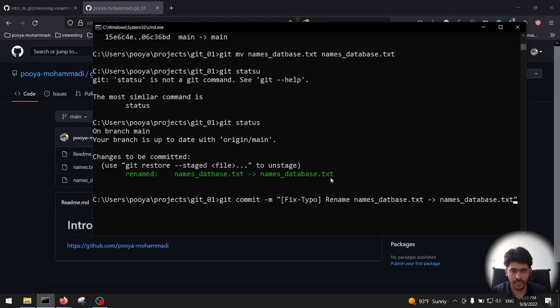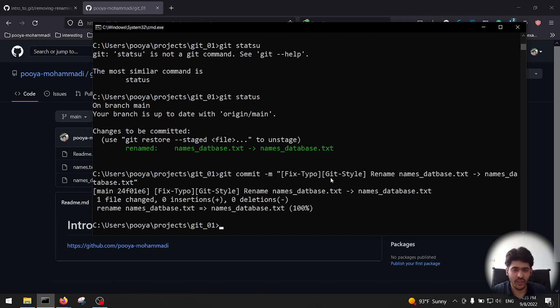Or we can add Git-Style here as well. So whenever we see the commit message, we would realize that this commit was created using a git command. And as you can see, it is tagged rename, like the previous one.